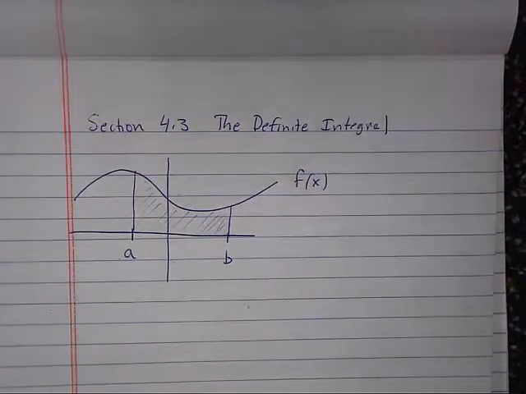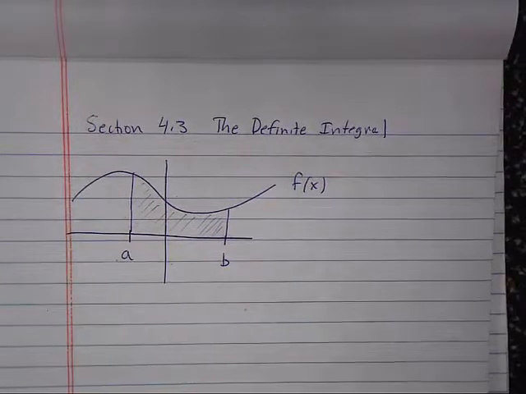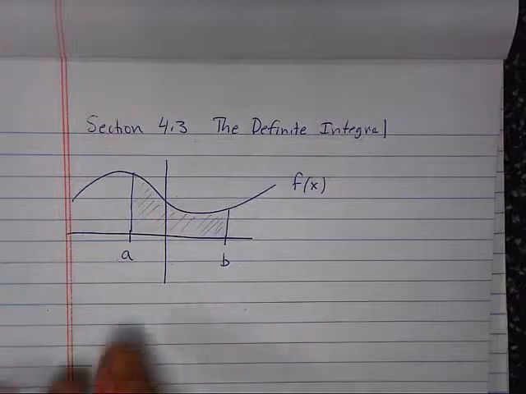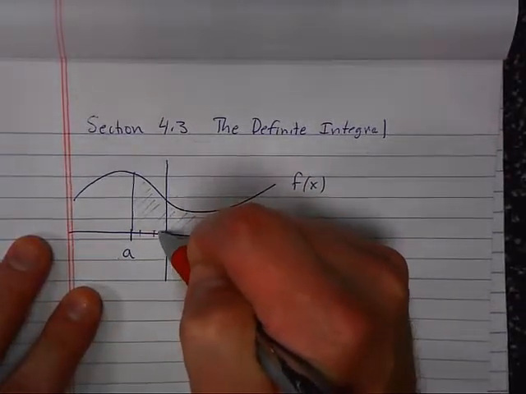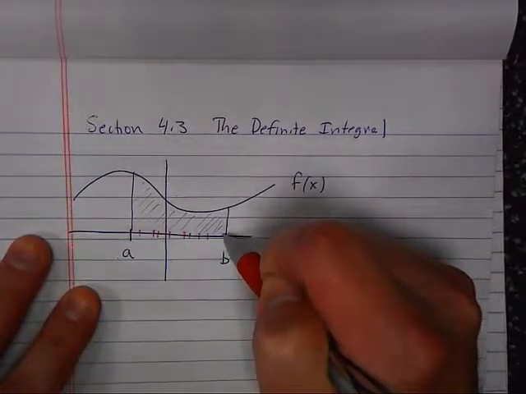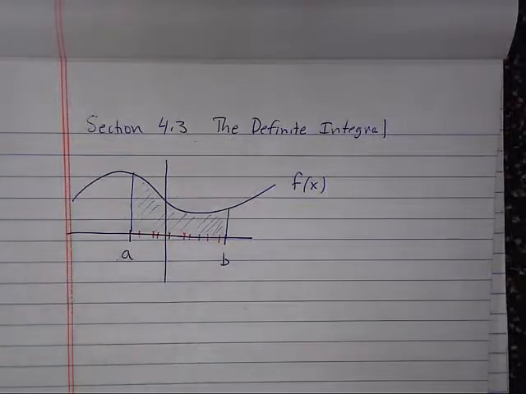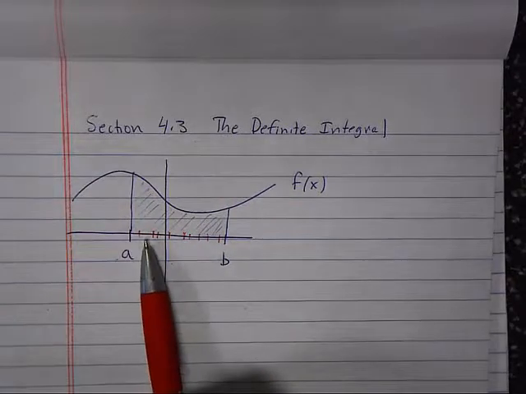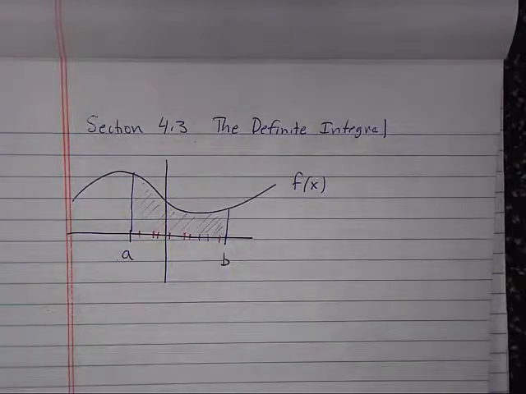And so what you're going to see in your book is they're going to define something called a partition. And all a partition means is take A to B and split it up into a bunch of pieces. The pieces do not necessarily have to be the same size. So you might split it up like that. So in this case, I would be building 1, 2, 3, 4, 5, 6, 7, 8, 9 rectangles. But they're not all the same size. And we call this a partition.